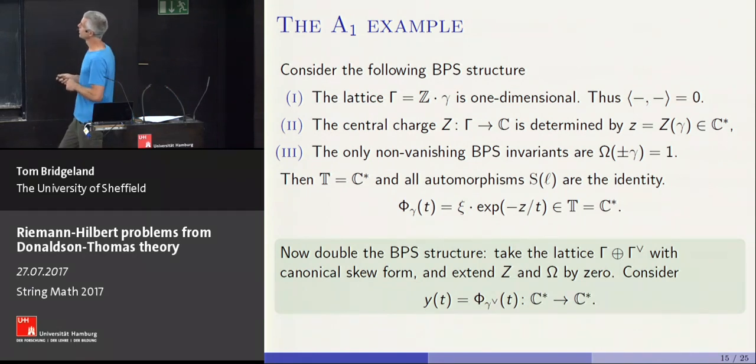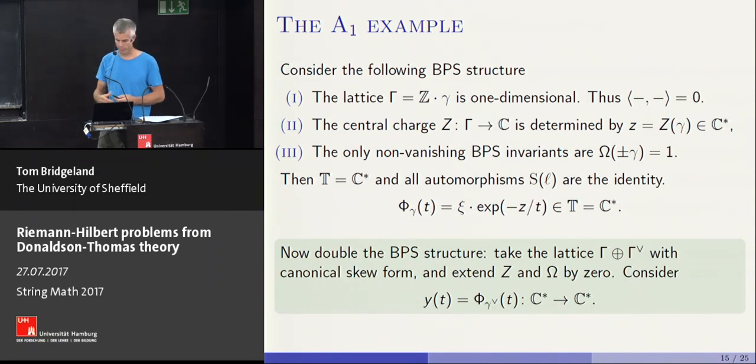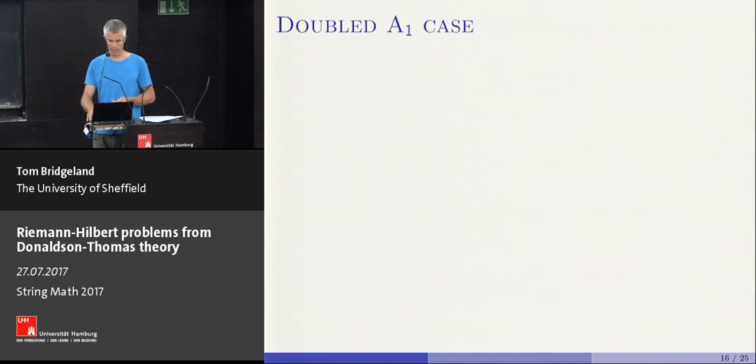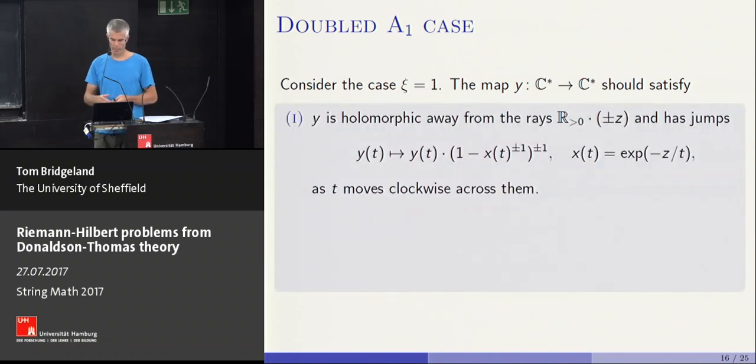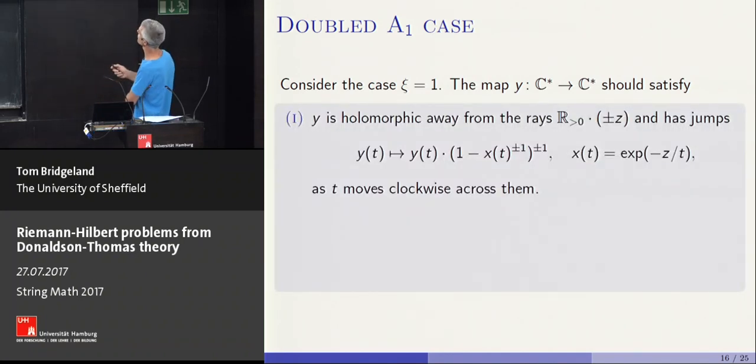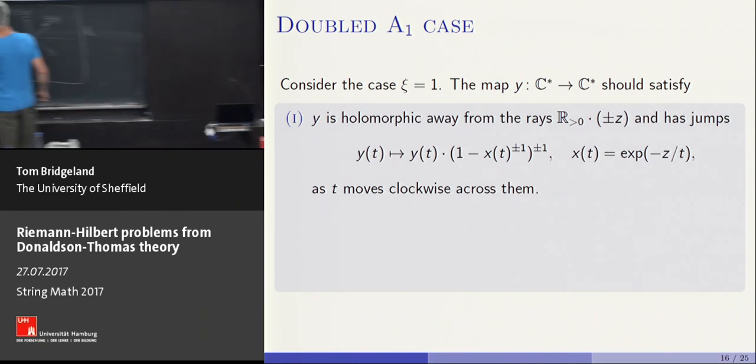Okay. So now it makes sense to ask, I mean, this character is still what it is. But we have one more element of this lattice, which is the kind of dual basis element. And I can ask, what is that function doing? Okay. And so you just translate that Riemann-Hilbert problem, and then you just get some condition. So remember, we're just looking at a picture like this, but there's only one ray.